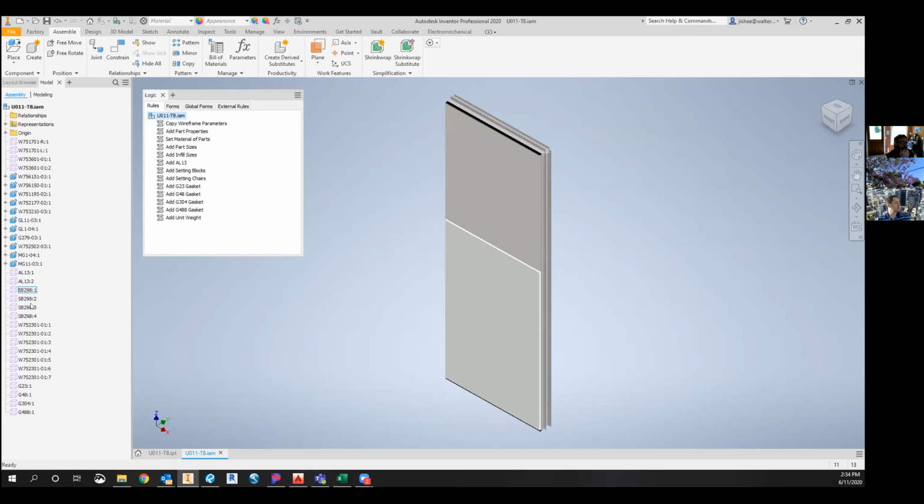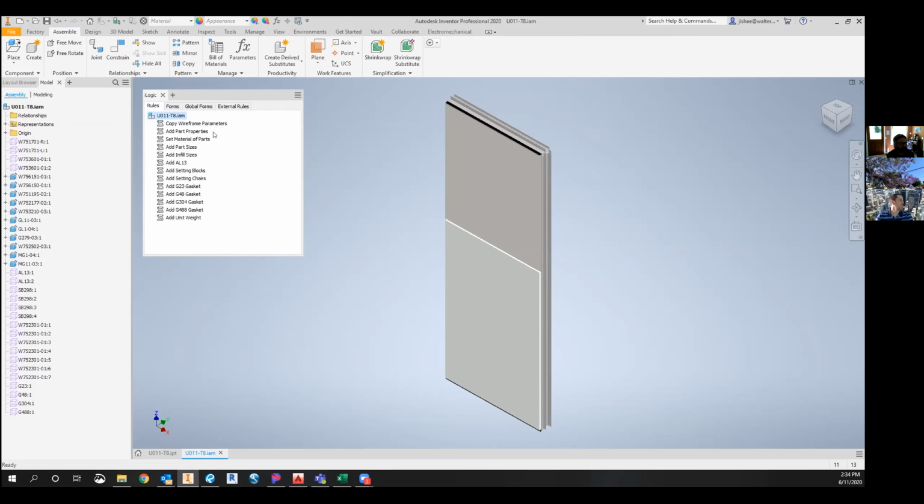You can see it added a bunch more virtual parts over here. And these are things like our AL13 rod at the chicken head, the setting blocks, setting chairs, and then gaskets. And what it's done for the gaskets is it's given it a part, but it's then calculated the length of that we need based on the mod width and mod height. There's formulas set up in here.